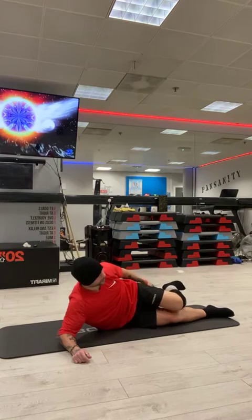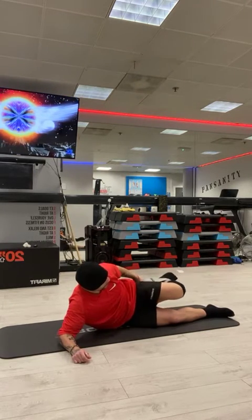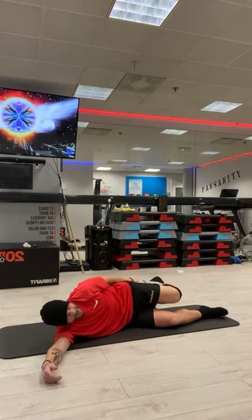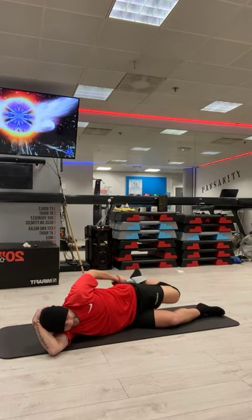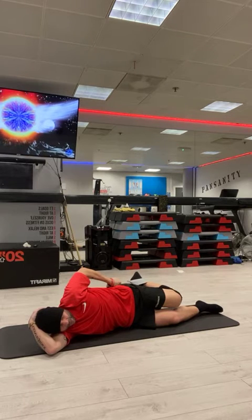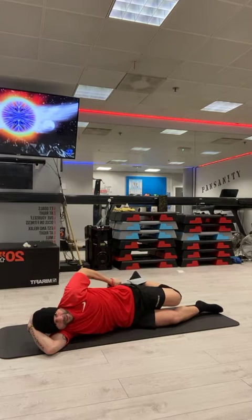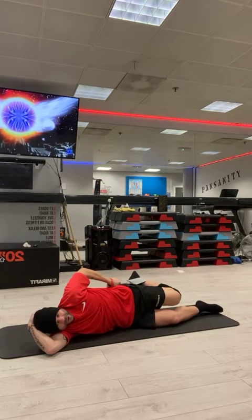Now I can't do that naturally because I've got an injury. So I'm gonna grab the band and from there, my head's gonna rest on my hand and I'm gonna pull at my ankle and get a nice quad stretch. And this opens up the front hip flexor as well. Get a good stretch.